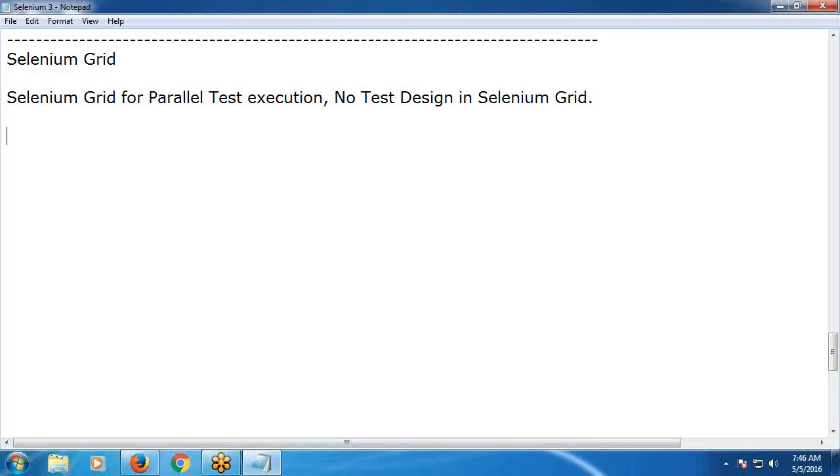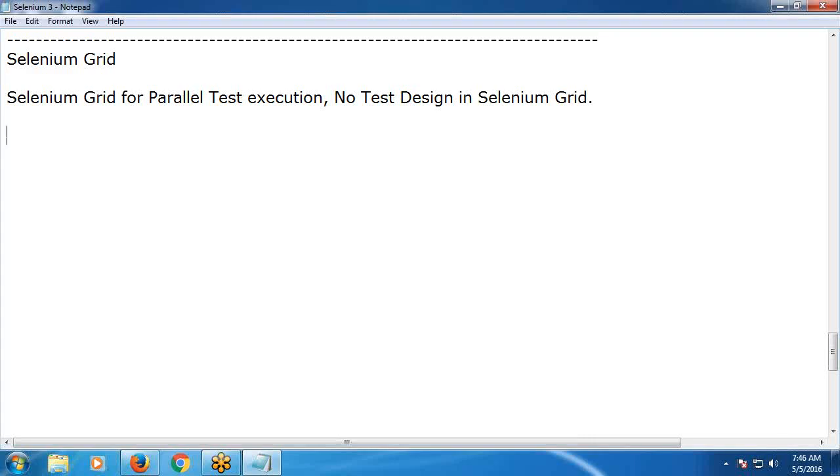Selenium Grid executes test cases across multiple browsers, operating environments, and machines in parallel so that we can reduce the execution time. For example, we have 100 test cases.